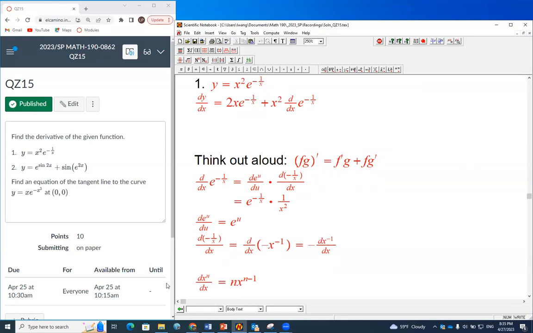Okay, then we can apply this formula, and we have an extra negative sign outside. Then we take the derivative of x raised to the power negative 1, and we apply this formula. So you have a negative 1, right? That's the n. And x raised to the power of negative 1 minus 1. So that's how we got it, because negative times negative 1 is a positive 1. So we got x raised to the power of negative 2. X raised to the power negative 2 is 1 over x squared. So that's how we got that.